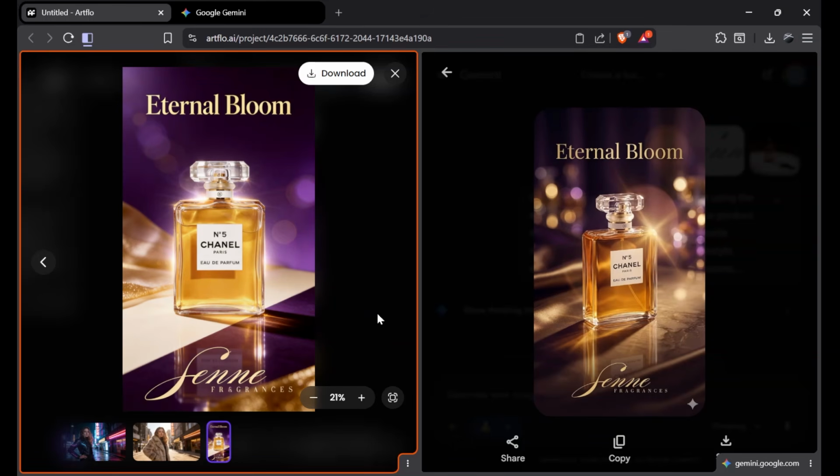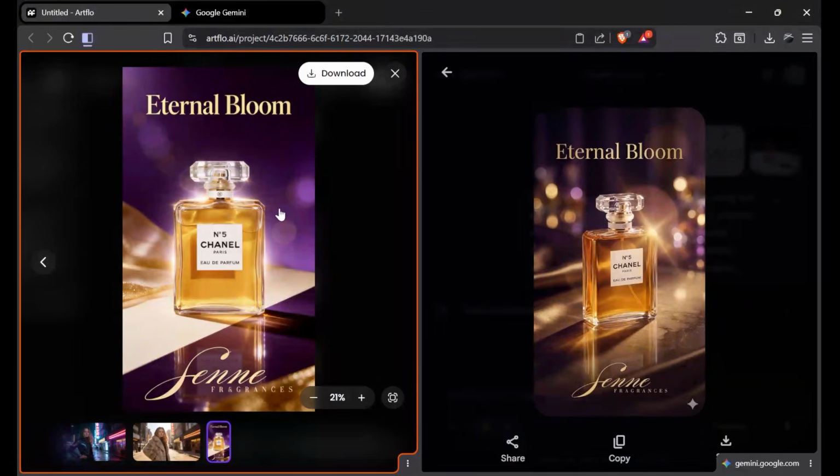So here are the results and we can clearly see which one is better. This Nano Banana Pro has done a better job at blending our objects. It looks more realistic, and this somehow looks like I've cut out my object and pasted it over some sort of background. So realistically, this looks more premium and put together, something that I would actually use. But if we look at it from the perspective that it has included all the elements of our reference image, then both of them have done a good job because they've added the logo as well as our product image into a background that we provided.